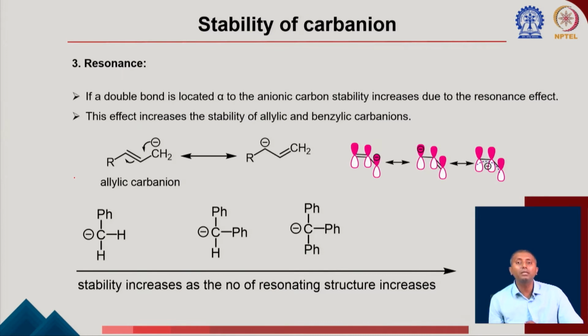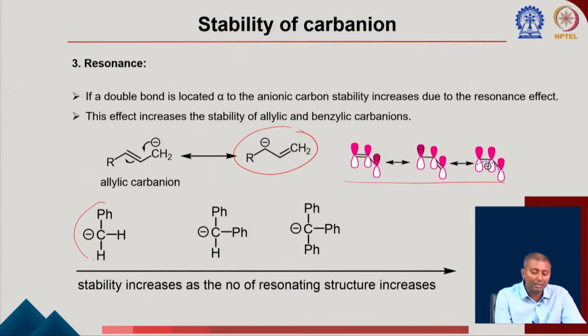Now once you bring some sort of a double bond or a phenyl ring, like benzylic or allylic, in that case, as we have learned in carbocation also, there will be stabilization through resonance. We can draw the resonance structure here. To show you, the allylic carbanion will be stabilized through this resonance structure, and we can draw the resonance structure here as well. Very similarly, for the benzylic carbanion also, the resonance structure gives the corresponding benzylic carbanion better stability.